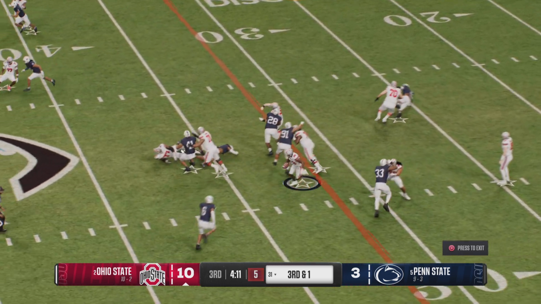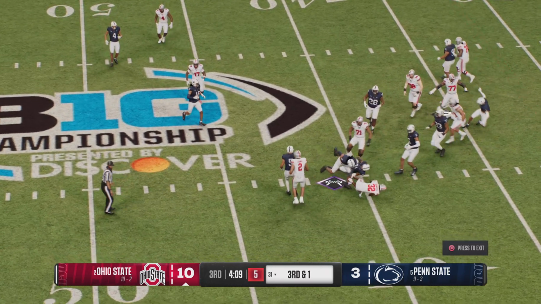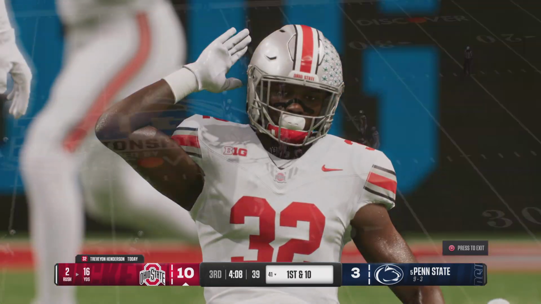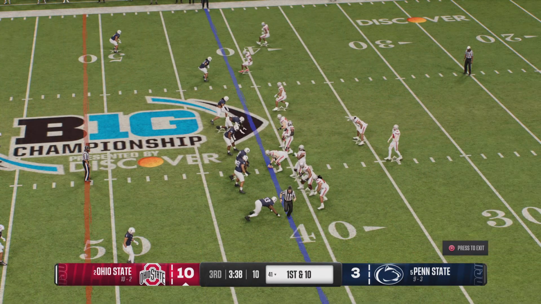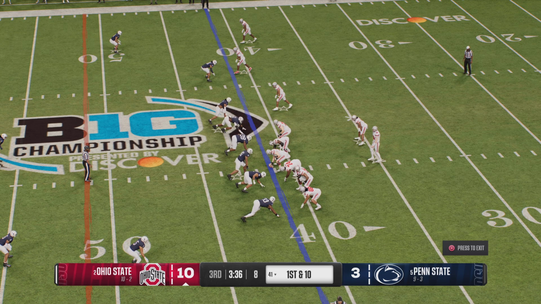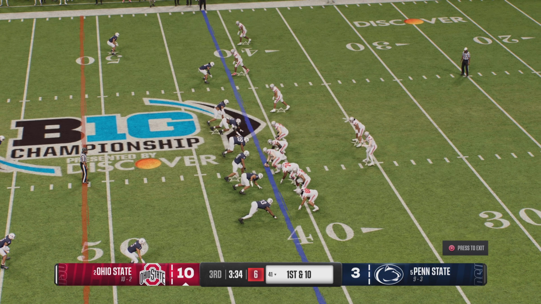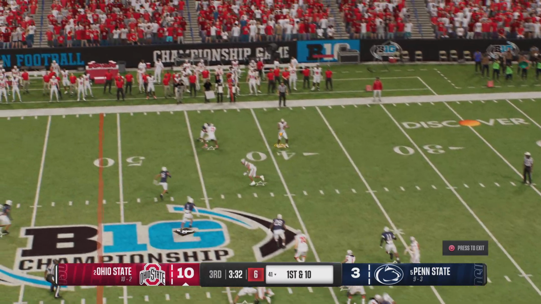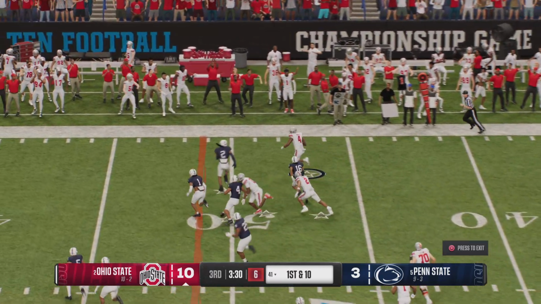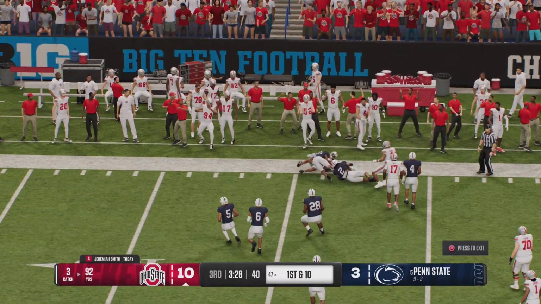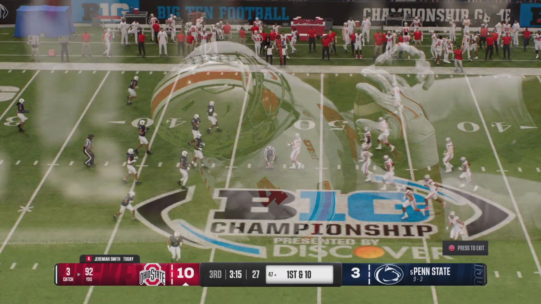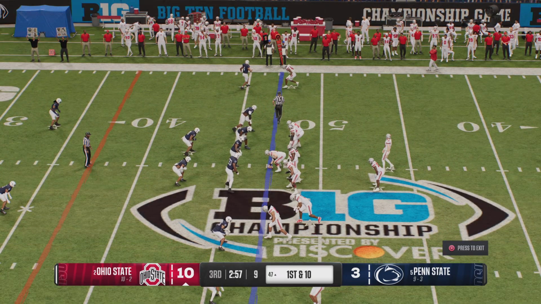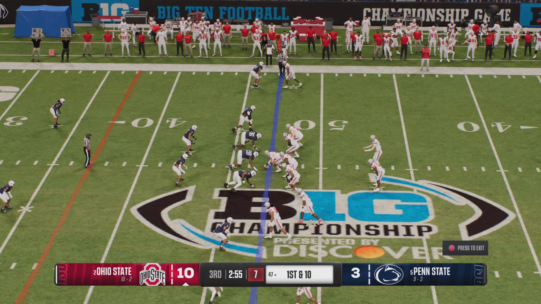Can they pick up the 1st on the ground? Jukes to get free. Tackle made to the 41. That's a nice gain, getting closer to midfield. The Buckeyes will line up on 1st and 10. Caught in the backfield. It's Smith. He's brought down, but not before getting into enemy territory at the plus 47. It's a 1st and 10 play coming up for the offense.